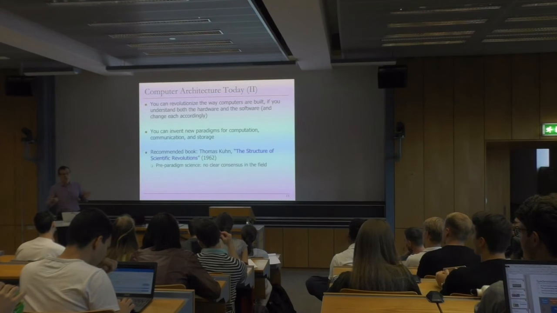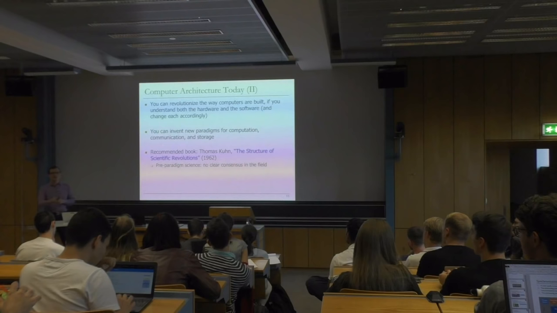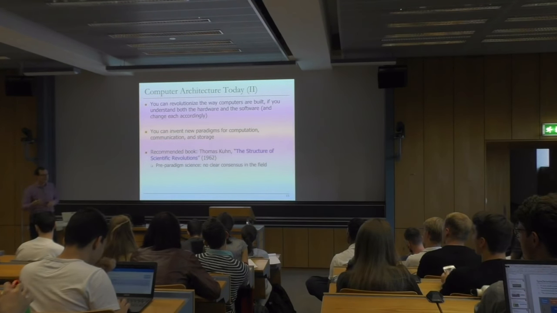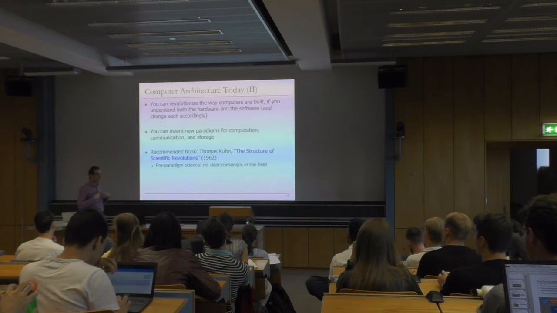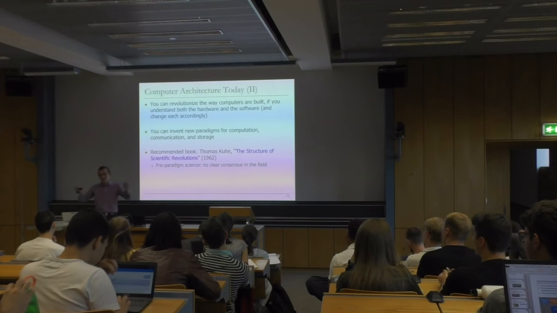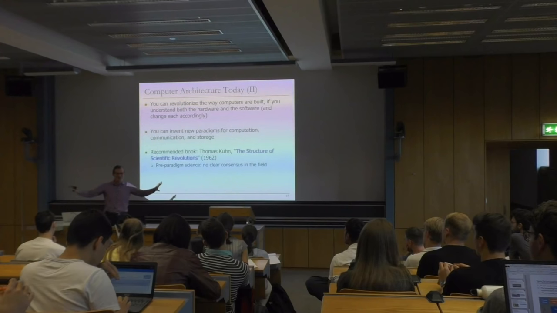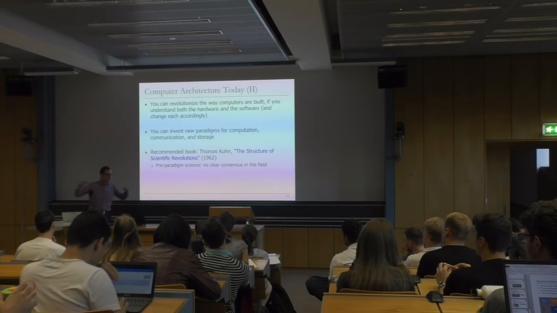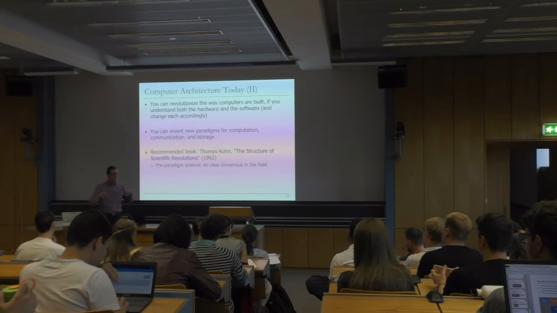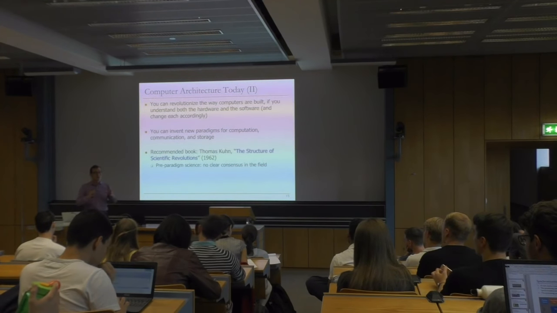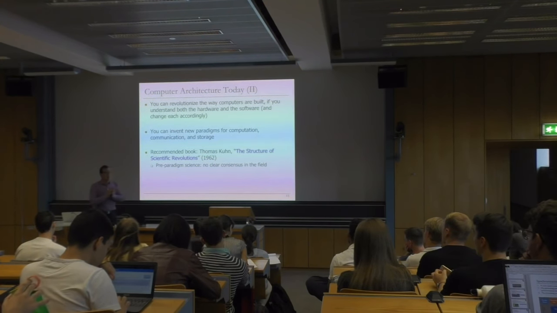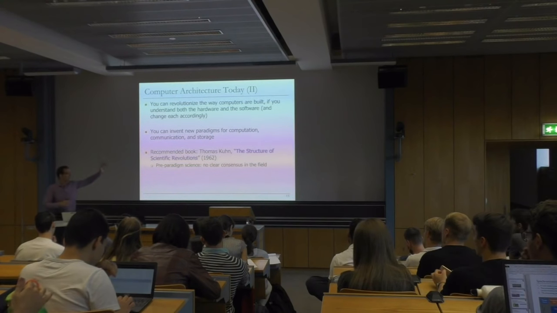Basically, this book talks about the way science evolves. And I think even though we're in a computer science department, a lot of what we do, well, some of you are engineers also, which is fine. I don't think there's a distinction between science and engineering in the end. It's really a spectrum. What we do is not just science. A lot of what we do is really engineering as well, because that's how you really build these systems.